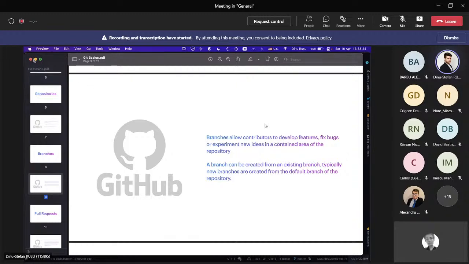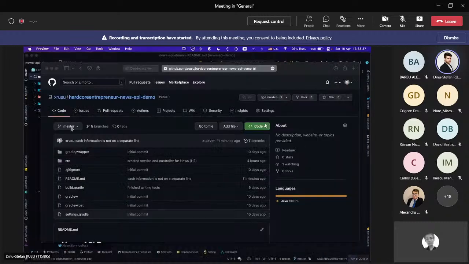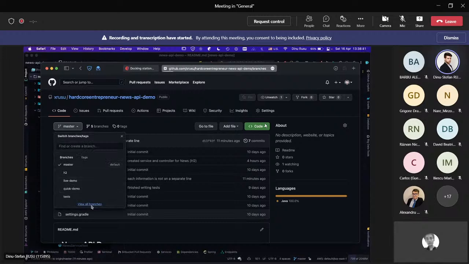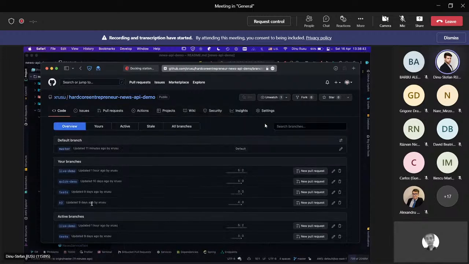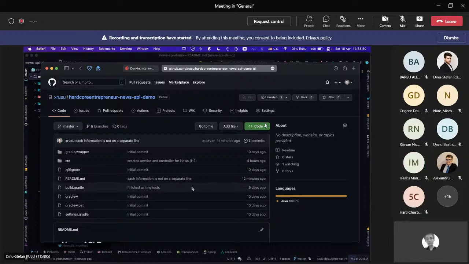You can create a branch only from another branch. You can't create a branch just like a repository. You can create branches using your IDE, or you can also create branches using the interface. So you'd have to click here and then, let's actually Google this one.